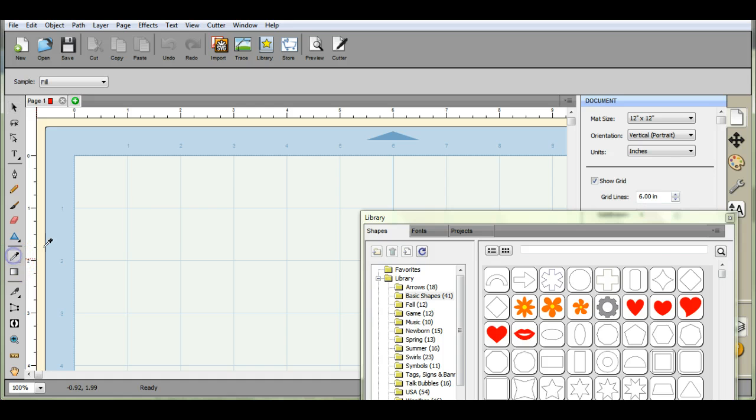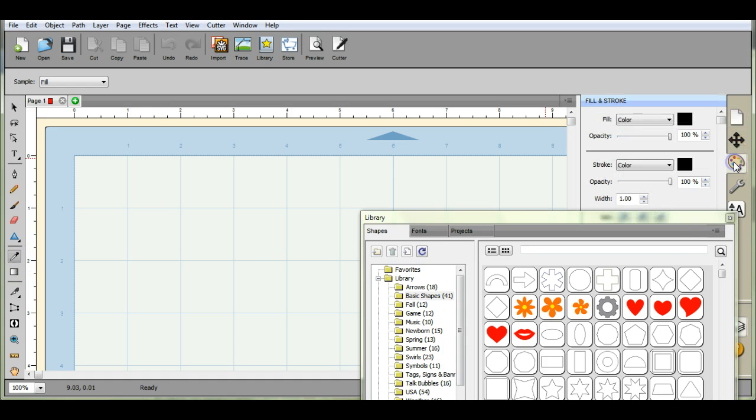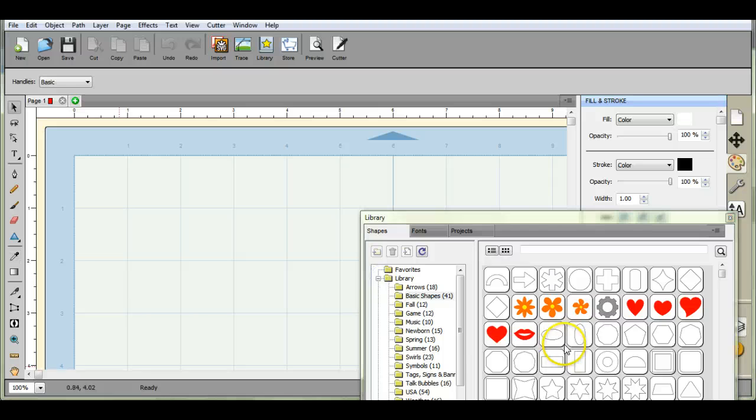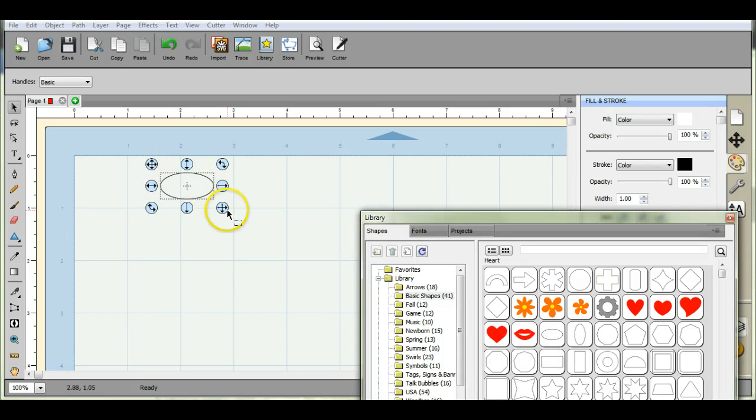Okay, then the dropper, that's for the colors, over here. I choose to not use color. I don't like it because it distracts your eye. It can confuse you to where your cut lines are, so I usually never use color. I prefer it that way. Like some people don't use the preview button. I always do because I want to know exactly what's going to be cut. It saves me frustration when I cut a file. I know exactly where my lines will be. Alright, so let's go to the next one.